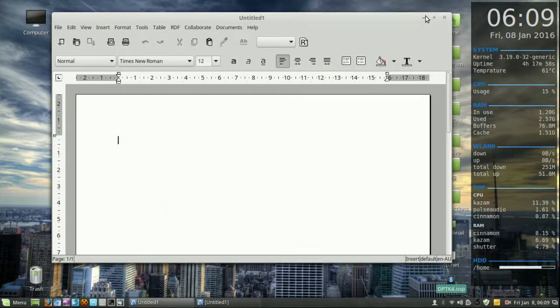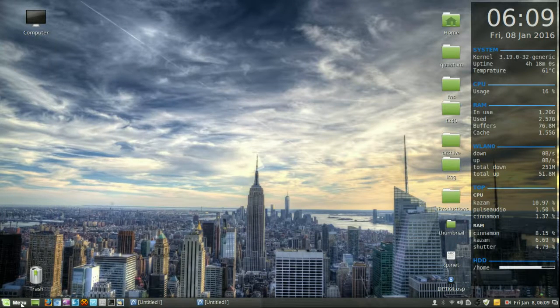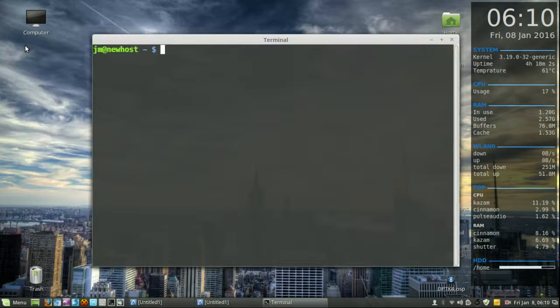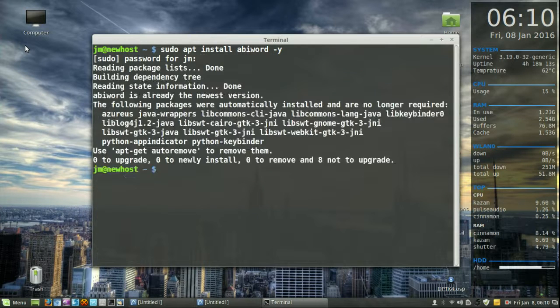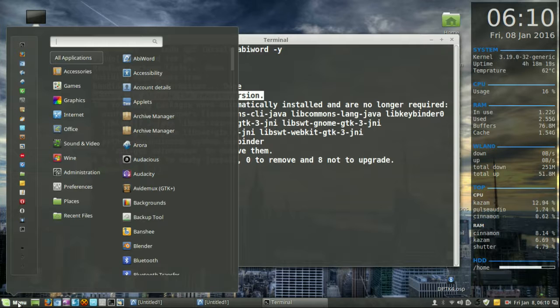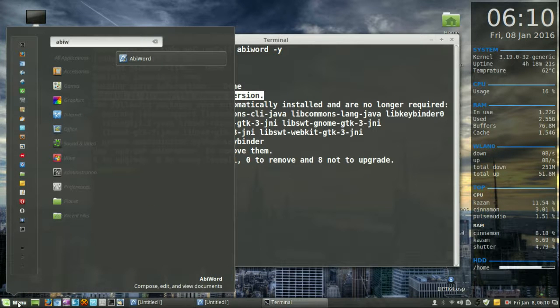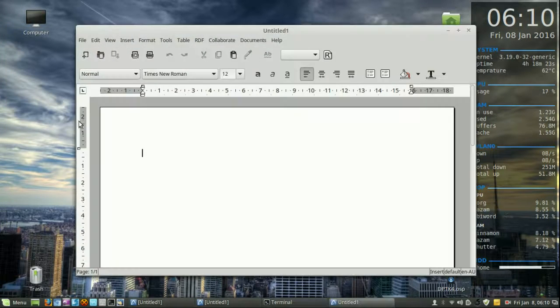So just a quick installation of this one. Just go to your terminal, type in the following: sudo apt install abword. Of course, I like to install things by the terminal. Do a -y to automate the installation more so. And throw in your password and install. And there we go. Mine is, of course, already installed, latest version. But all you need to do to access it is go to the menu, then type in abword. And 1, 2, 3, boom, you are done.